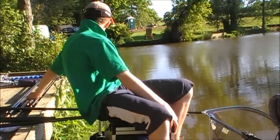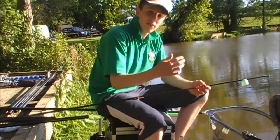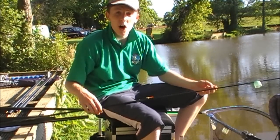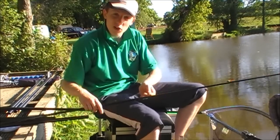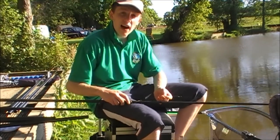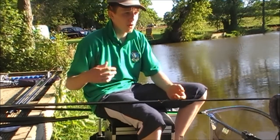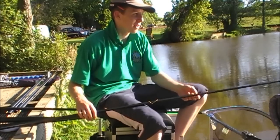Now for the margin rig. The elastic is a bit more beefed up. We haven't got that many snags so we can still fish a hollow — a Preston 15 hollow elastic. Then I've got a homemade float here, as you can see. 6lb line with various number 9 shot on it, and a 5lb hook length — that's Maver line again in 0.16 diameter — down to a size 14 hook. So I can present paste, corn, or big pellets on it. We want to pick up the bonus fish, and I have had a bonus fish today — a tench, about a pound and a half. That was a nice fish, along with a couple of carp and a few roach as well.